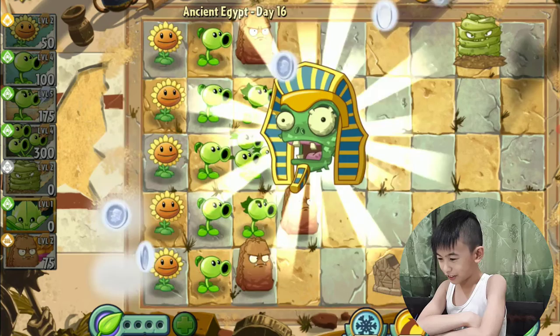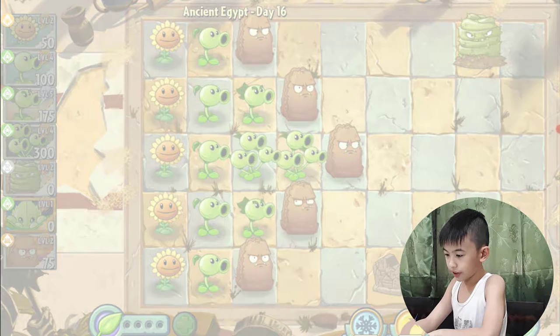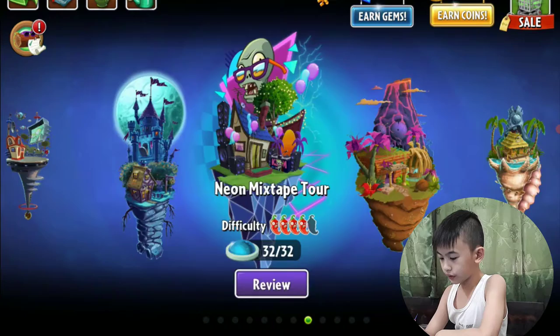All right, first of all, ancient Egypt was very good. Okay. I did not get my pea plants like pea shooters, seed packets. Now, second of all, we have now the shadow ones. Let's go where they're supposed to live.